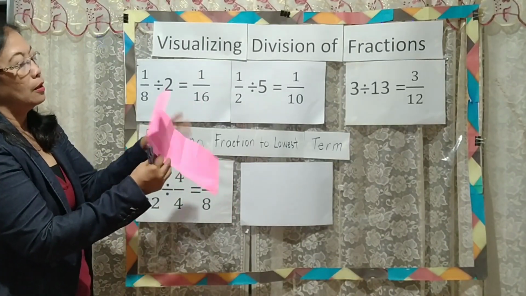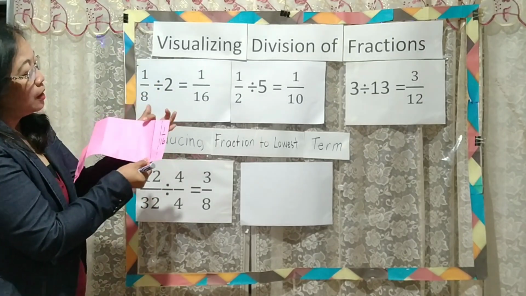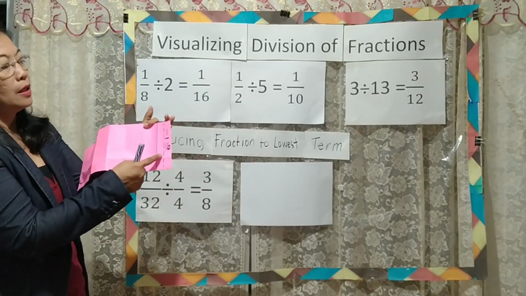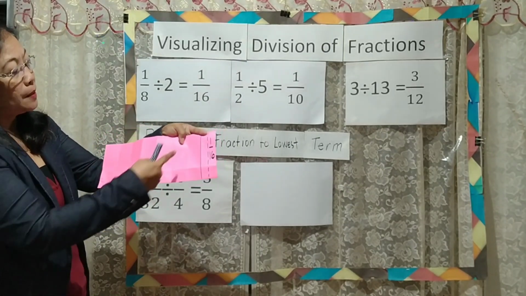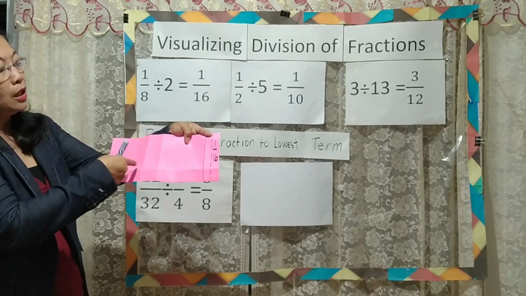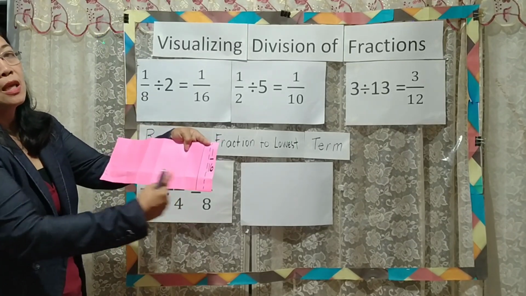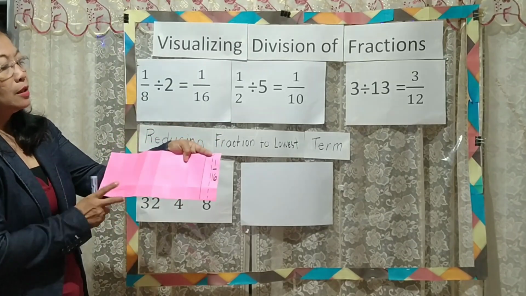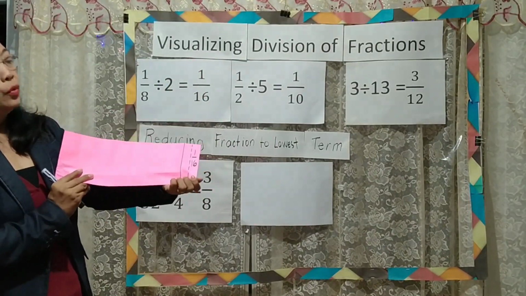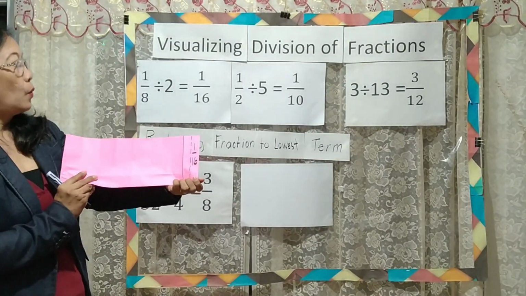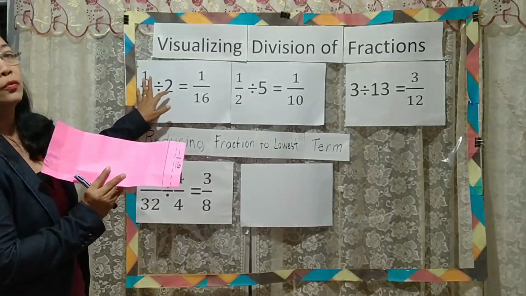Kung titingnan natin, yung 1/8, ito lang ito. Then, hahatiin mo siya sa dalawa. So, ang makukuha nating part is 1/16. Bakit naging 1/16? Kasi pag hinati mo rin ito, yung 8 ng tigalawa, you will get only 1/16 equal parts. Okay, this is how you model and to show 1/16, which is the result of 1/8 divided by 2.